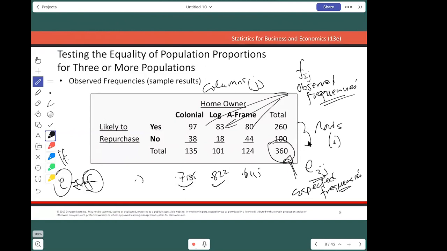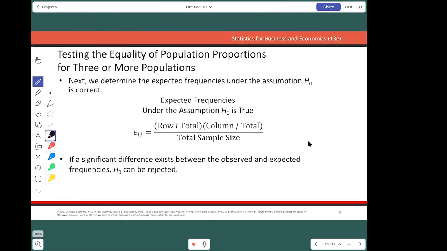It's about calculating an expected frequency based on the null hypothesis and comparing it to what we have in the data and seeing if those two are far apart. If they're far apart, then we have to reject the null hypothesis. If they're not far apart, then we don't reject the null hypothesis. It means now we're going to need a new distribution, which I'll introduce you to, called a chi-square distribution. But before we come to that, let's continue. Let me see if it's over here. Yes, here it is right here. So how do we calculate the expected frequencies?